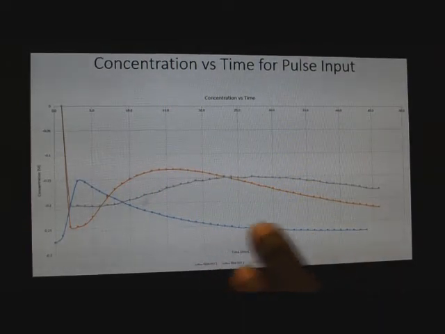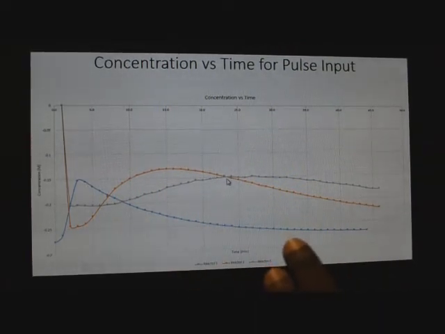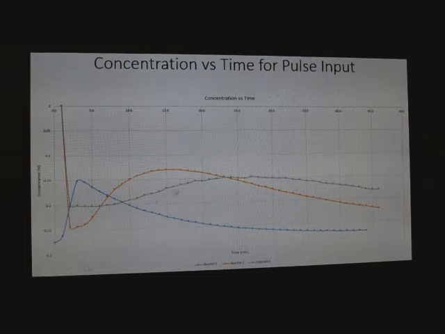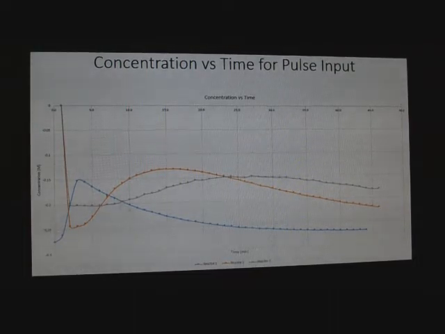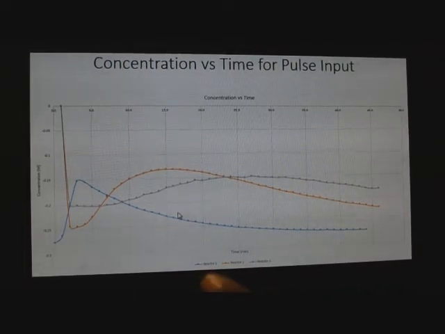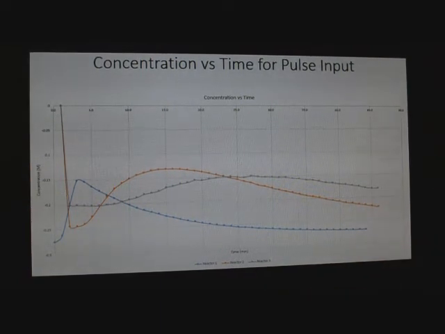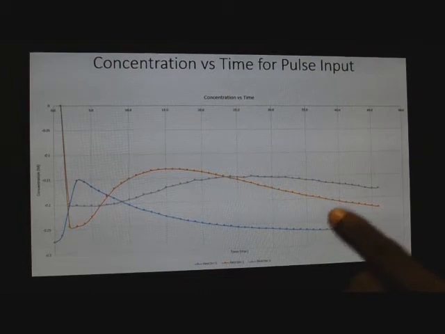So if you compare these three reactors, the concentration for reactor 2 is the highest, followed by reactor 3. Reactor 1 has the lowest concentration. This is because in reactor 2, what comes from reactor 1 gets mixed properly, and then there is breakdown of the ions, which leads to the highest concentration in reactor 2.